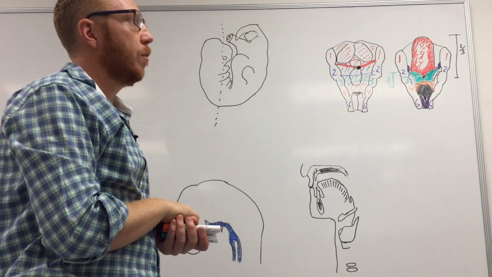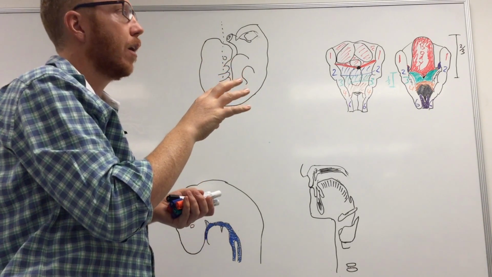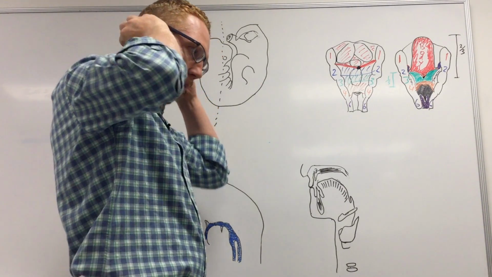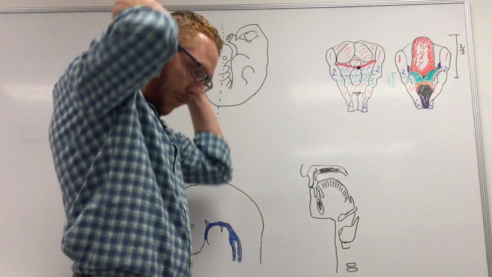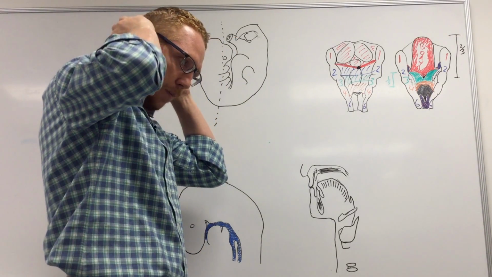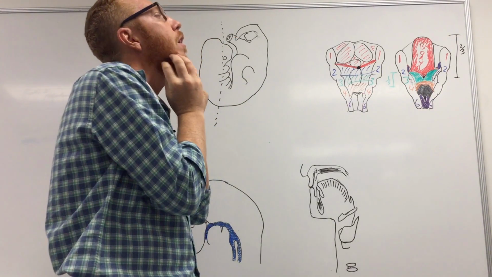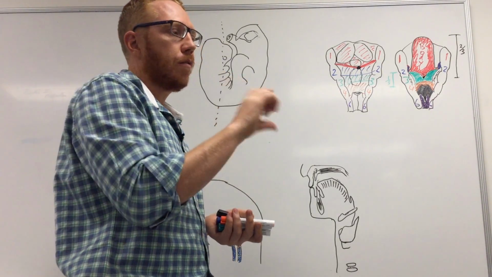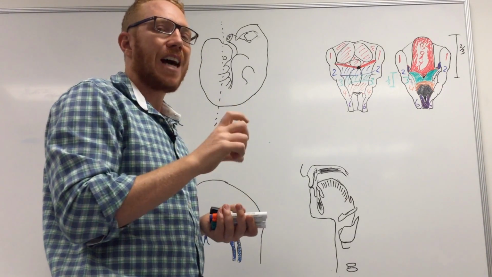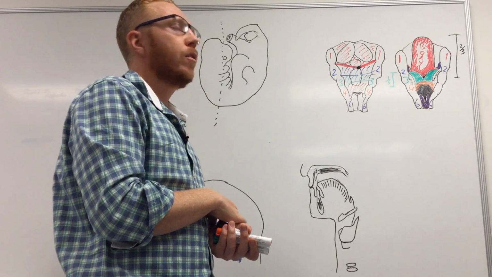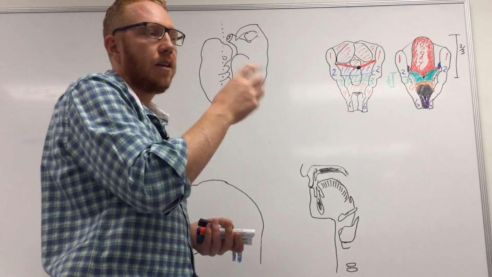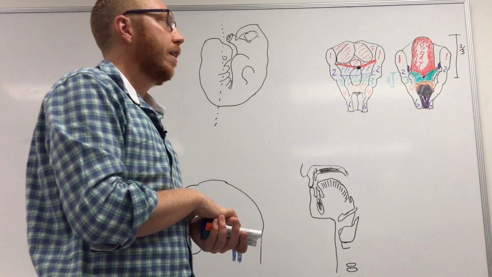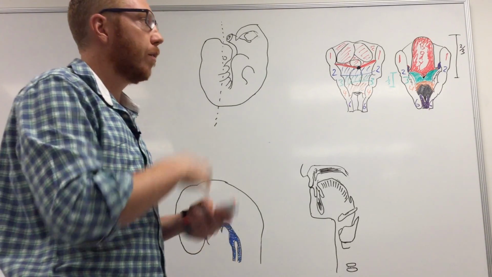The only other aspect that you need to know is the motor to the tongue. And now the motor actually comes from the occipital somites. So the somites which are making your muscles, there's some that come from your occipital region and come around into the tongue. And they drag the nerve with it. The nerve, which is the bottom part of the medulla into the first part of the cervical spinal cord, that's the occipital somite innervation, and that's going to be the hypoglossal nerve. And so that's cranial nerve number 12, and that gets pulled with it.